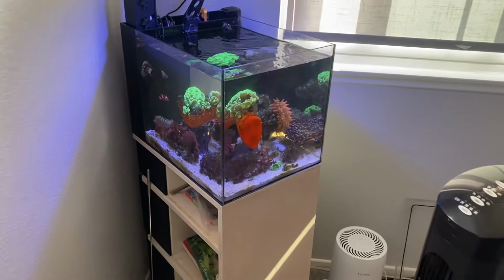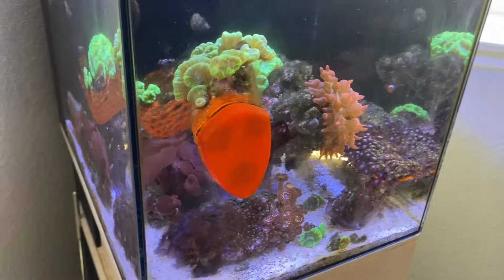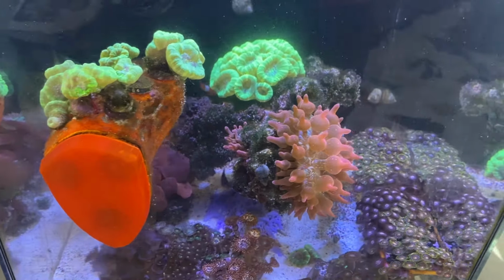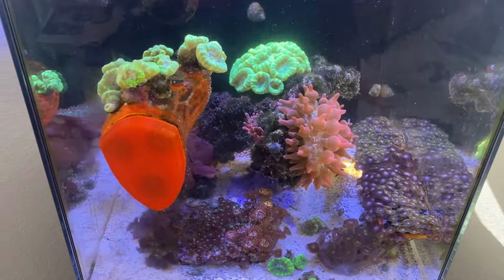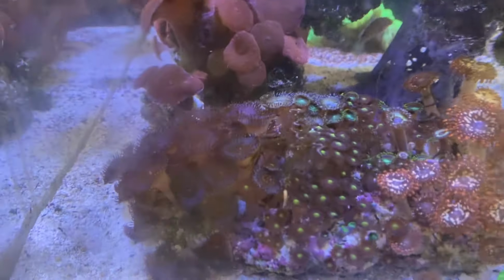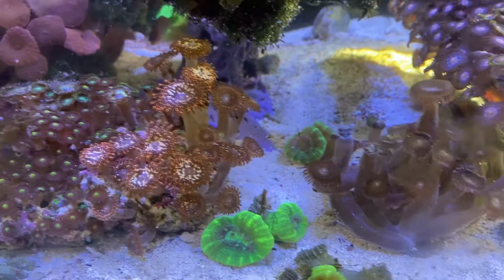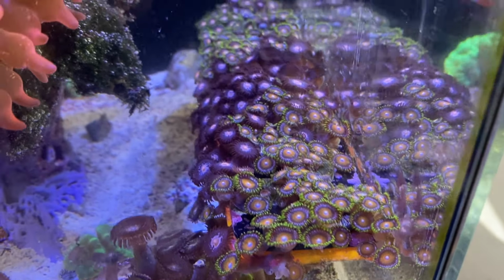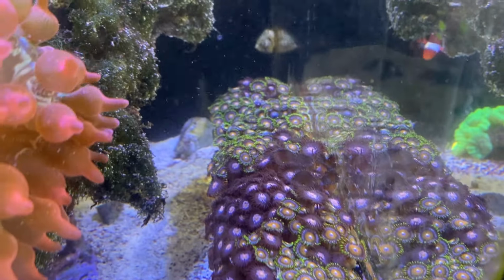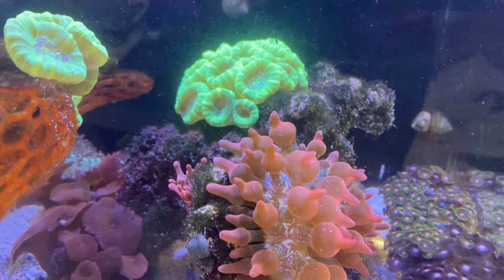Moving on to the Waterbox Peninsula Mini, this tank is doing both excellent and terrible at the same time. The coral is exploding with growth, and I have a nuisance algae problem and a red planaria flatworm infestation that is the worst I've ever seen. The interesting part about the flatworms is that they really aren't causing much of a problem, but they still need to go. I got a 6-line RAS in the hopes that it would do something, but it's done absolutely nothing.